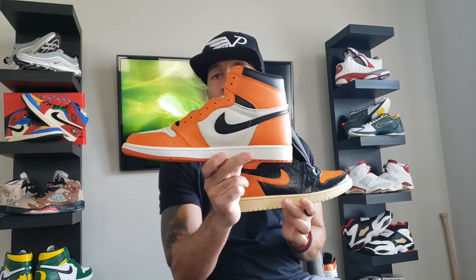So looking at that, man, I don't really even know if you can call it 3.0 a Shattered Backboard. I know StockX calls it a Shattered Backboard 3.0, but I don't even know if you can really call it that, man, because on the normal Shattered Backboards, you have sail, and I think you have starfish. So the only thing that you have in common with these two is that starfish color. Like I said, this one, sail, this one is that vanilla.